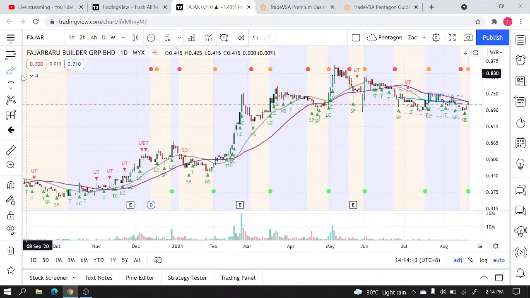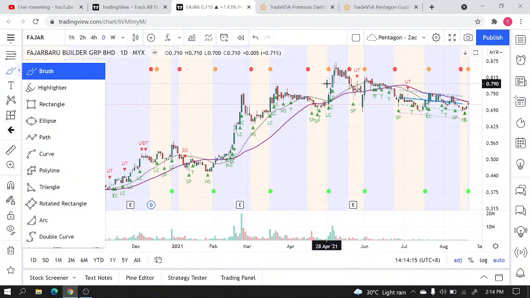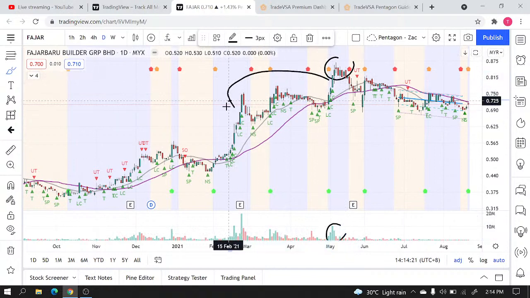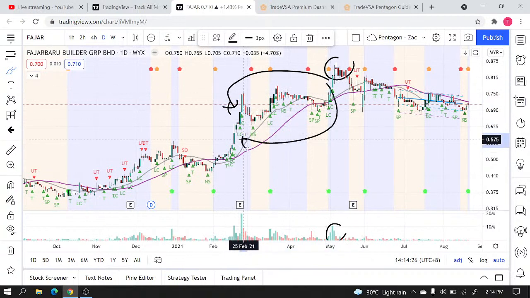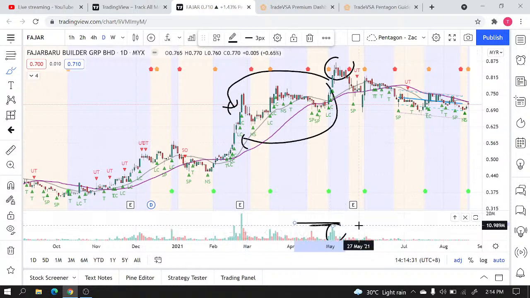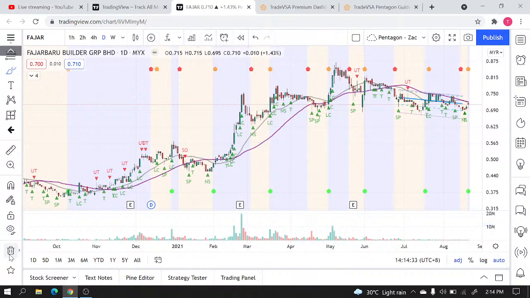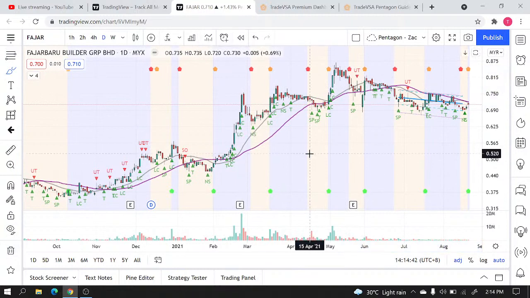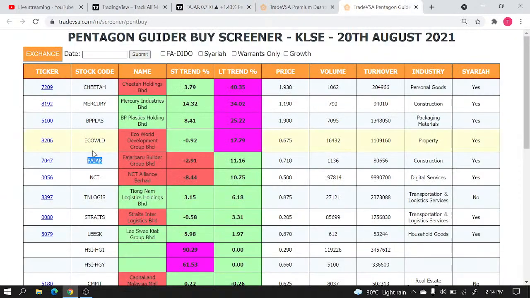Okay, at the top I don't see any major distribution. Of course volume is increasing, but I don't think it's a buying climax because the candles seem still very much the same and close with the previous uptrend bar. The volume is also not so climactic. So I don't think it's a buying climax and distribution bar yet. So probably we might see another round of VCP somewhere around here for Fajar before they break the major resistance. So this is for Fajar.